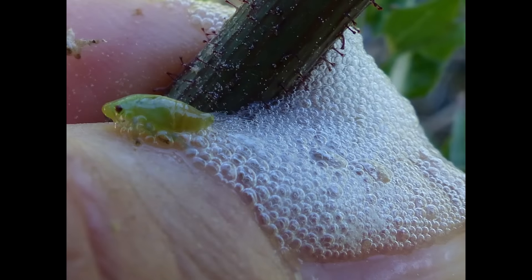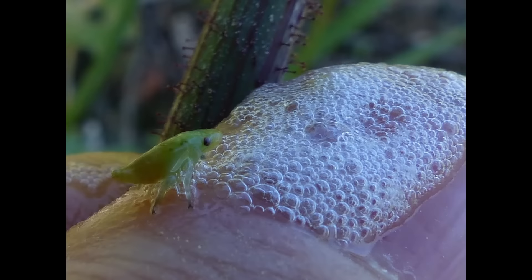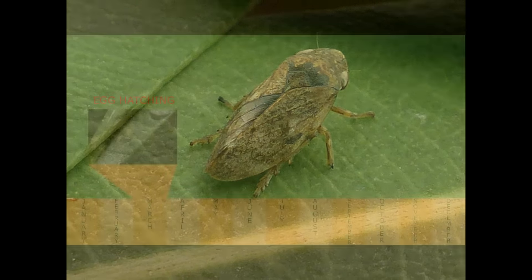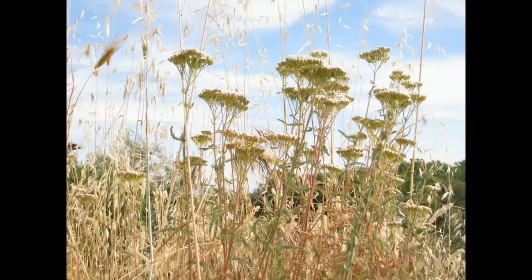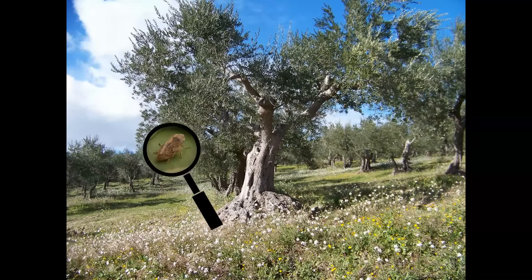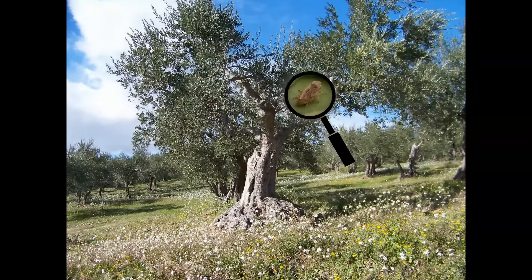That is a mixture of excrement and glandular secretions mixed with air. This coat guarantees the larvae a humid environment and protects them from predators. Beginning in February, the newborn larvae attach themselves to the weeds growing in and around the olive orchards, and stay there surrounded by bubbles where they grow until they're ready for metamorphosis. At the end of April or beginning of May, the adults appear. But here in Salento, by May the weeds are starting to dry out, so the adults move up into the leafy crowns of the olive trees, which offer both humidity and tender branches to suck xylem from.